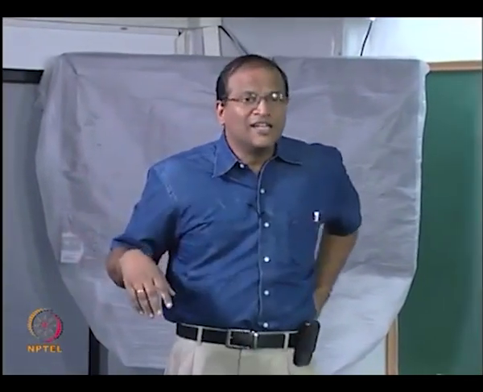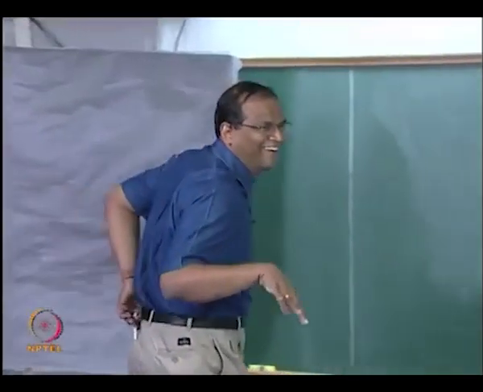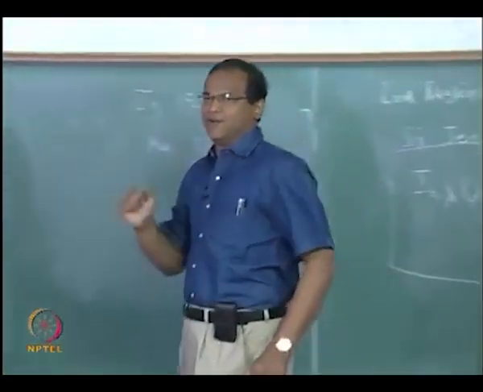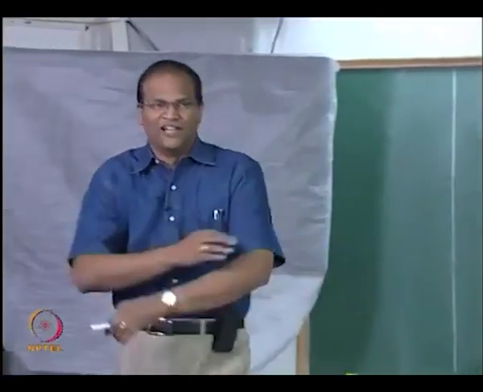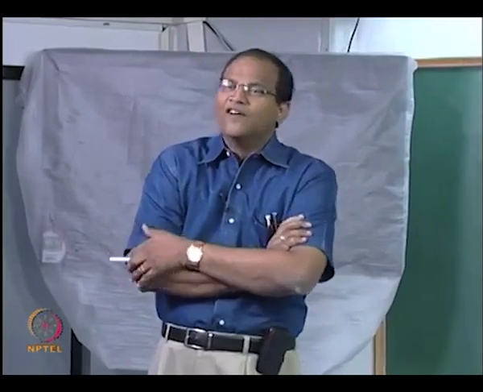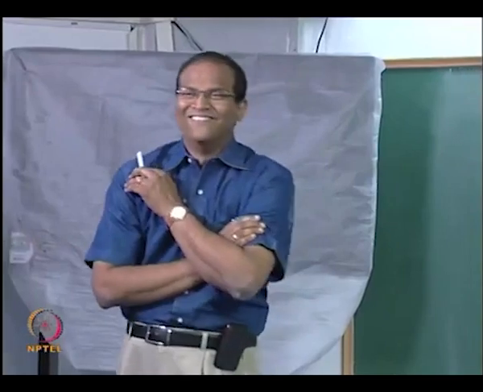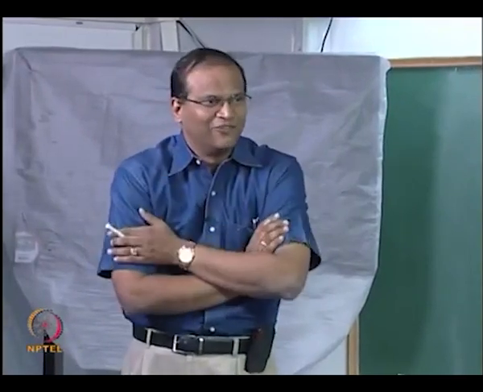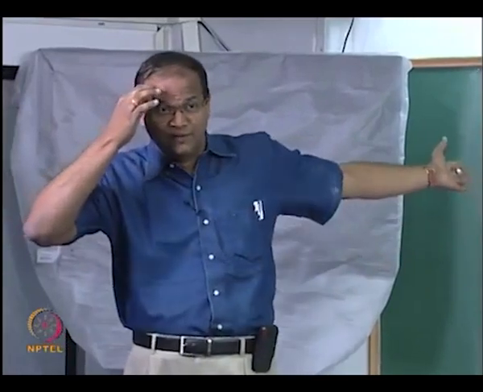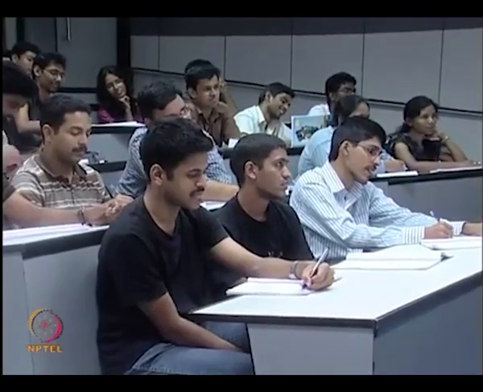Then he started seriously thinking, why is it giving agreement? How do we put minus 1? What is it? First he did only curve fitting. Sometimes you do reverse engineering, right? First you draw the curve and then you put the points. He essentially did curve fitting. Both fellows are very close. Wien had e to the power of C2 by lambda T, and this fellow just put minus 1. Now it gave excellent agreement.